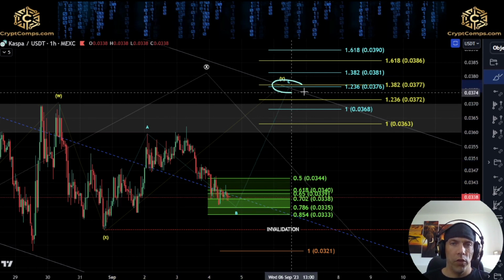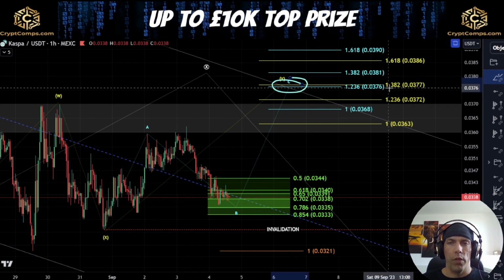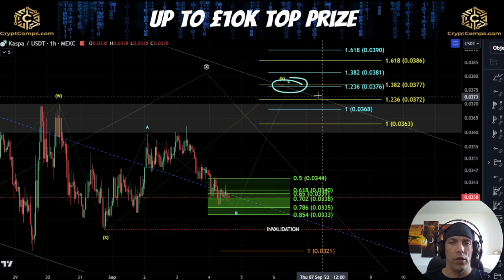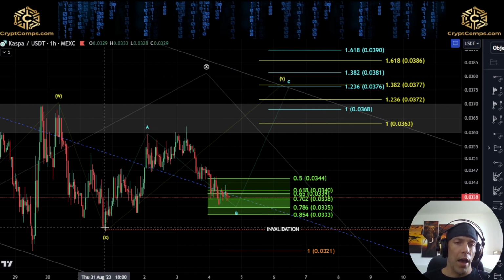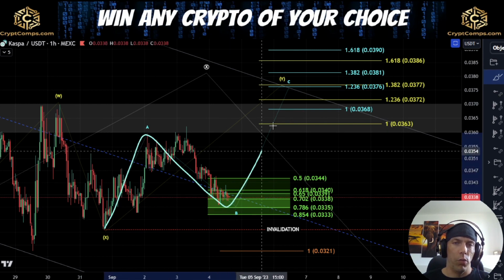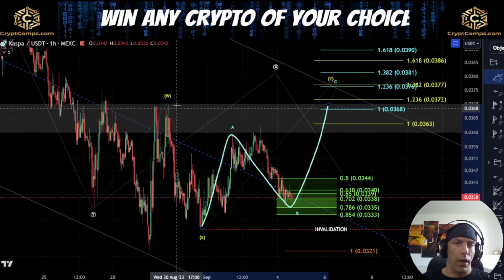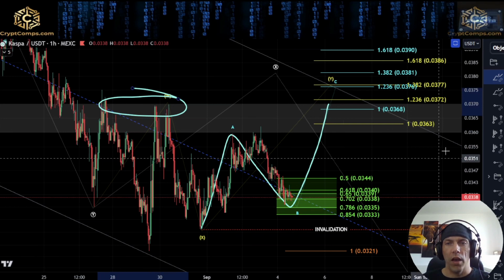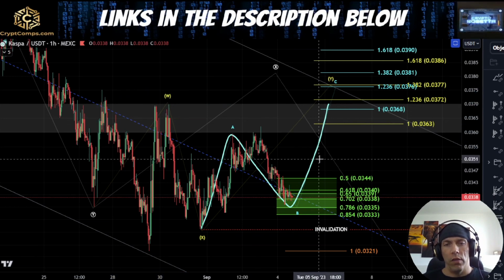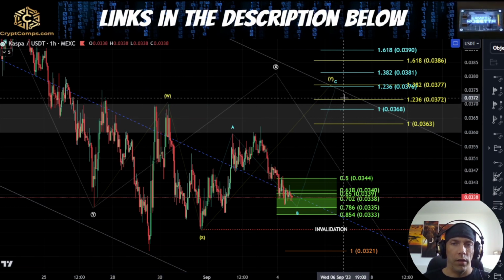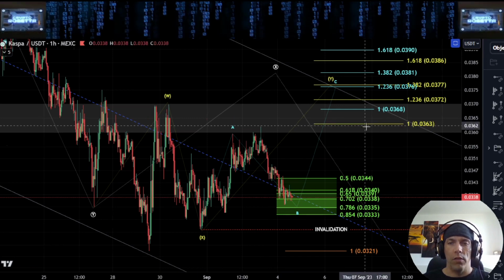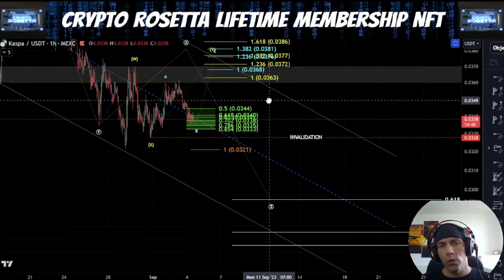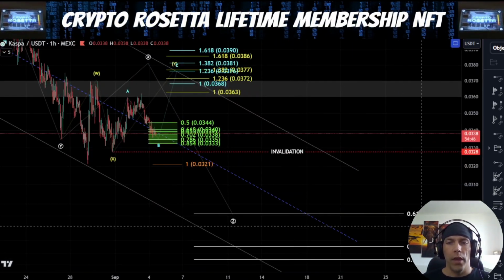There's good confluence here with the top of this channel and this 1382 and this 1236, so I would be keeping an eye on that, as well as this zone of this 1-to-1 here, because this could actually align with bringing us back up into some of these highs. So failure to break out of these areas could actually align with that idea of just getting this as a bigger corrective move, and then we'd still look to push down one more time here in this Z wave.